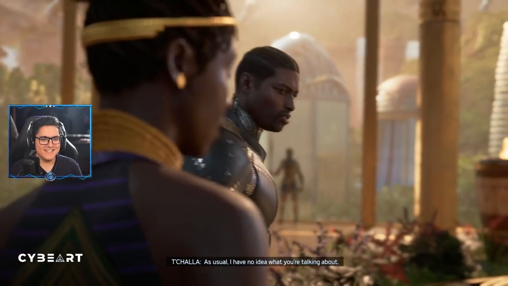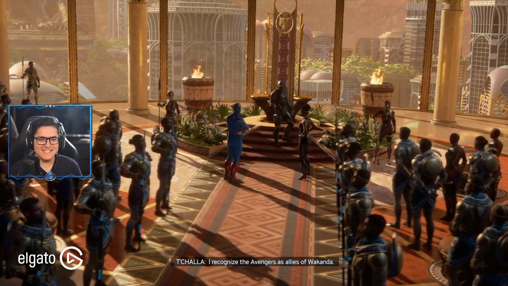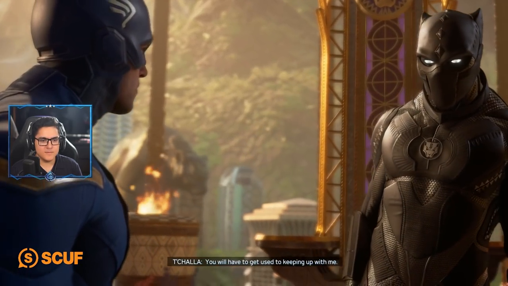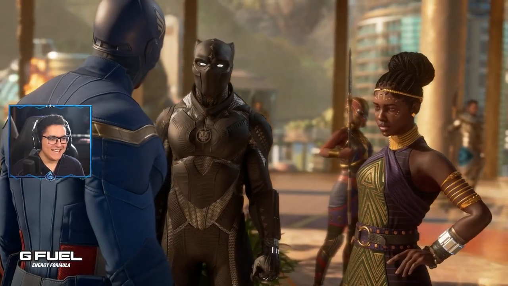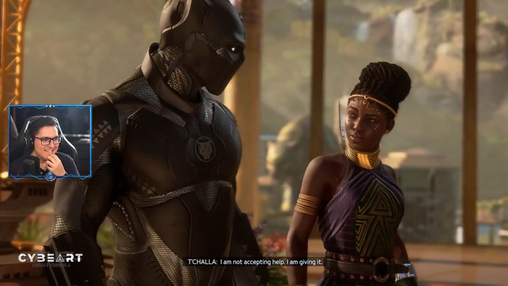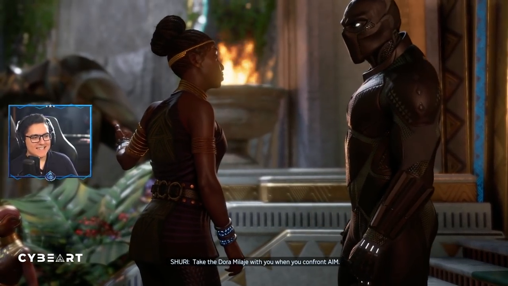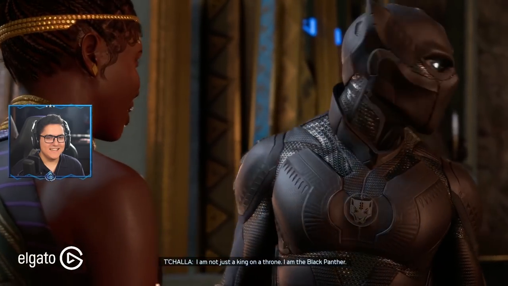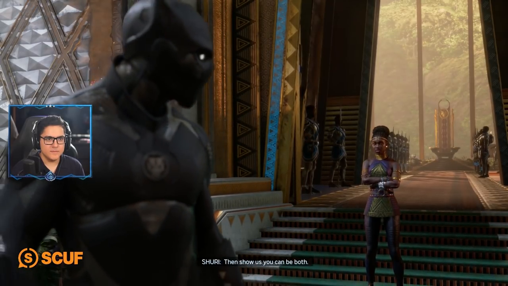I would too. As usual, I have no idea what you're talking about. Impressive. I recognize the Avengers as allies of Wakanda. Nice. Thank you. I hope we do you justice. You will have to get used to keeping up with me. That's my brother's version of a warm welcome. You will also have to get used to that. You finally agreed to accept help, and it is from outsiders. That is not like you. I am not accepting help. I am giving it. Then let me send teams to the corrupted sites. Take the Dora Milaje with you when you confront AIM. Do something other than driving yourself headfirst into danger. I am not just a king on a throne. I am the Black Panther. Then show us you can be both. I will.